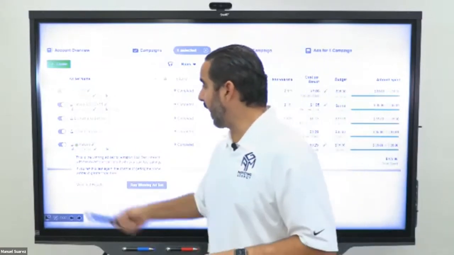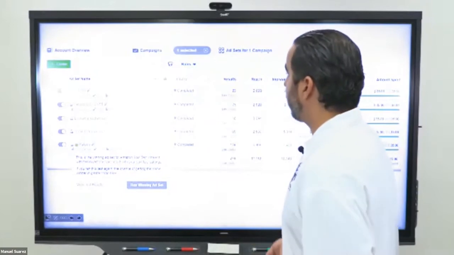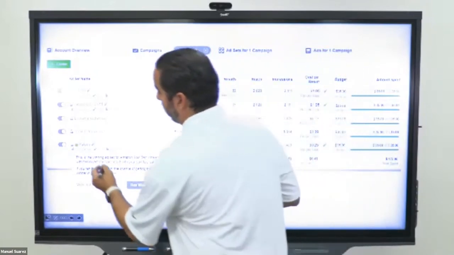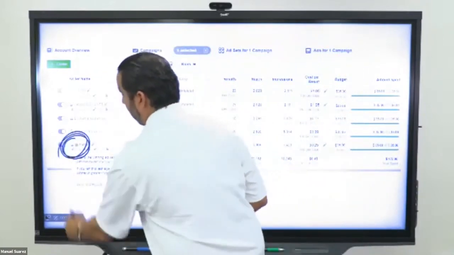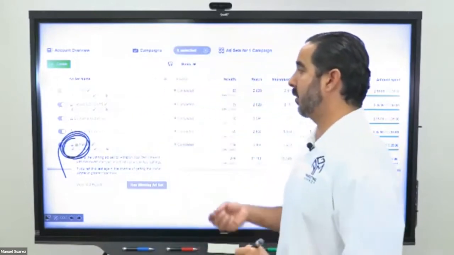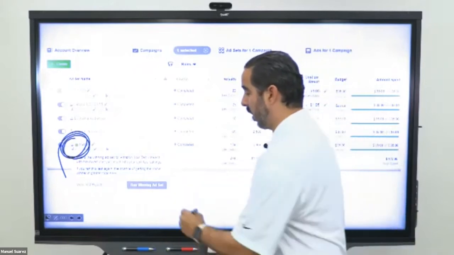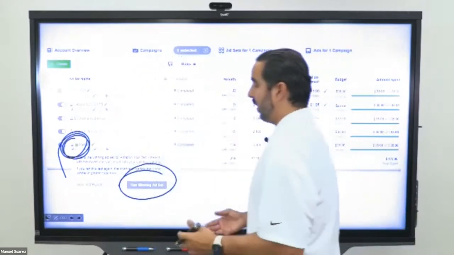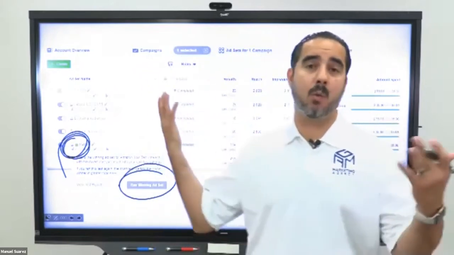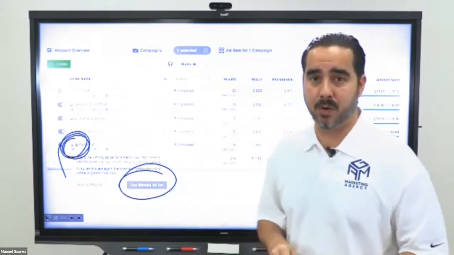You can see here that when you go to the business manager, you're going to see the campaigns, and there's going to be one that has a big yellow star, and that's the one that actually won the split test. And you can just go ahead and click on run winning ad set, and now you can create a new campaign with that winner right there and just scale it from that point on.